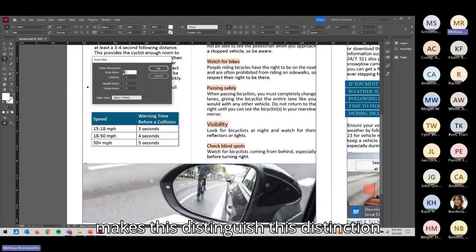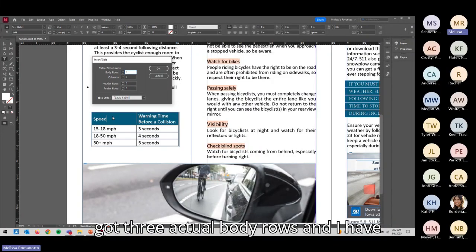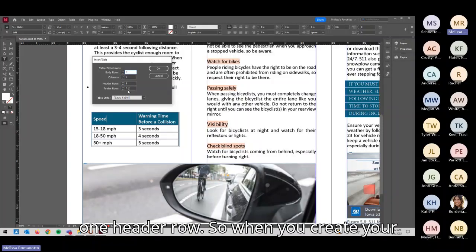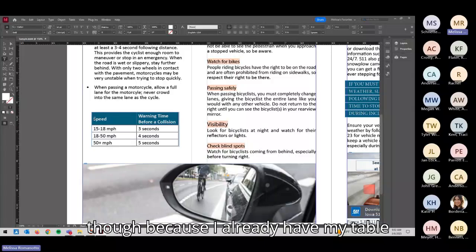So it makes this distinction between body rows, of which I have 3, and 1 header row. So when you create your table, you can set up that structure so that you have column headers for your table. I'm going to cancel out of this though, because I already have my table.